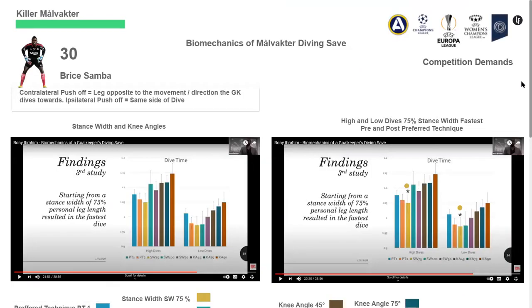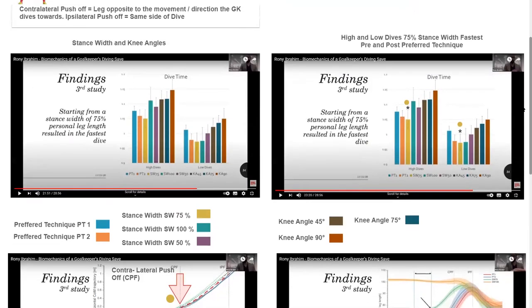Next, he looked at stance width and knee angles. Stance width was 75%, 100%, and 50%. PT1 is preferred technique 1 and PT2 is preferred technique 2. Goalkeepers completed two sets just to normalize the results before and after any changes were made.